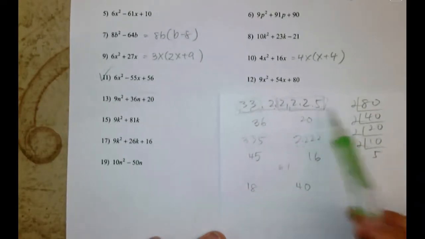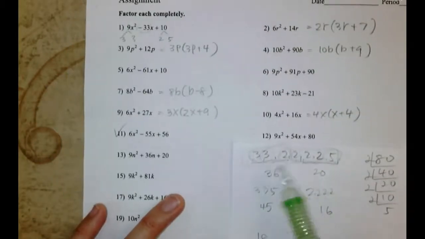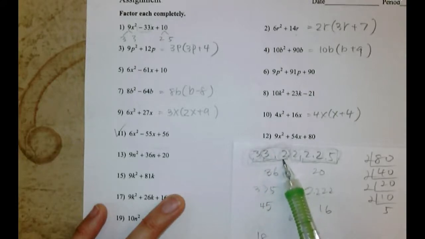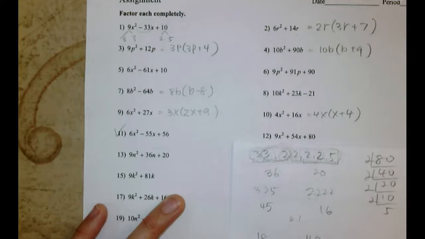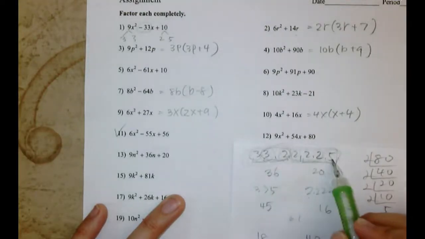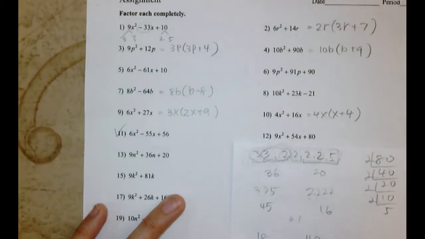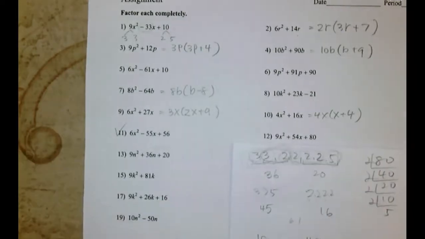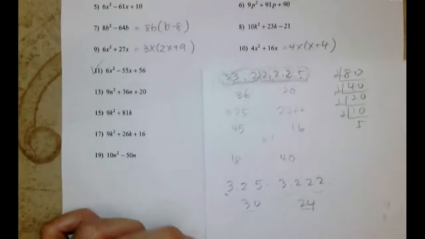Okay, so we try 2 times 3, and that's 6. So let's do 3, 2, and 5, and then you have a 3, 2, 2, 2. So that is 6, that's 30. And that's a 6 times 4, 24, and that's 54. So it's a 30 and 24. Okay, oh sorry, you couldn't see it.